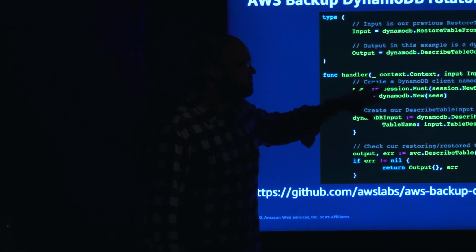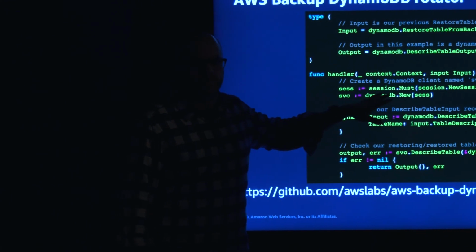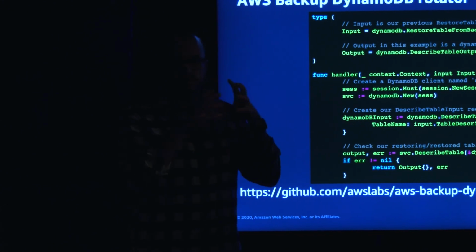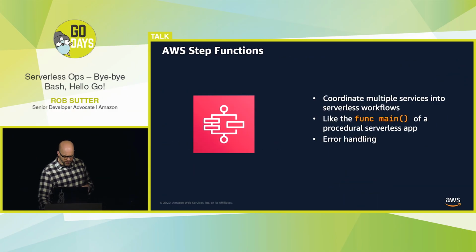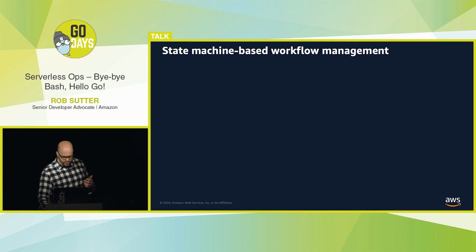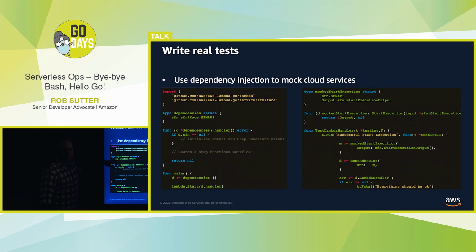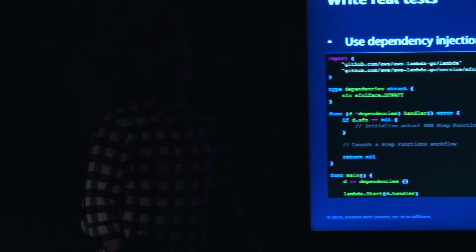This is memory munging, so this is a very low-cost operation. It's okay to run every time inside your Lambda. If it receives a DynamoDB type in those dependencies, then that means you've passed in a mock. It already has a DynamoDB object, and it doesn't need to create one. In this case it's a step function, but just replace this with the DynamoDB interface API. You see it's checking with this guard here: if it's nil, initialize an actual client, go through your workflow.